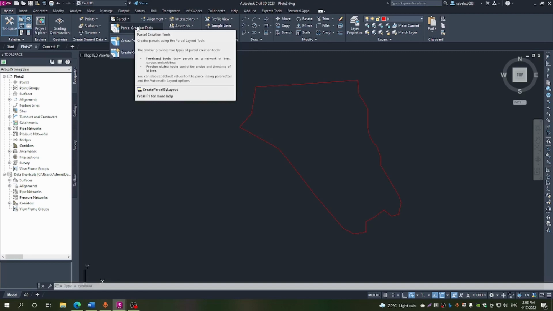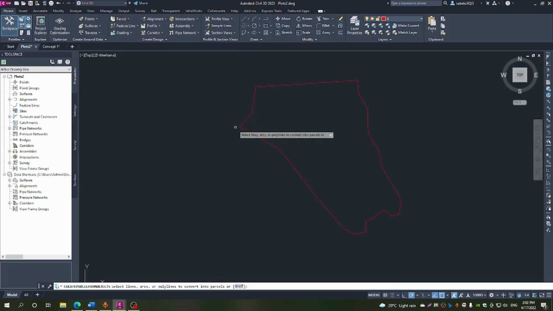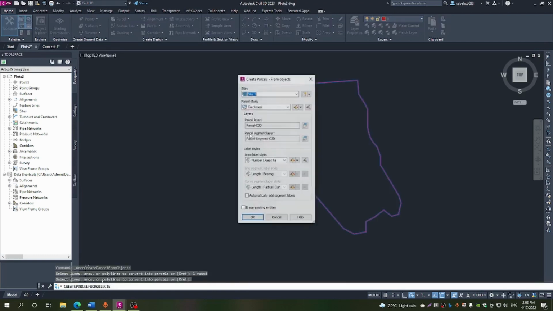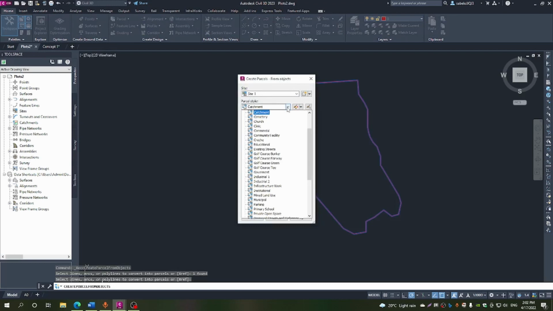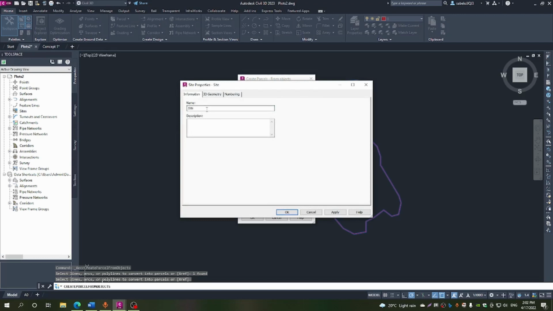We will put the parcel on an industrial site, seeing that this development is for an industrial type of development. So we want to select business number 1. Clicking on this button, this will allow us to create the new site, industrial.